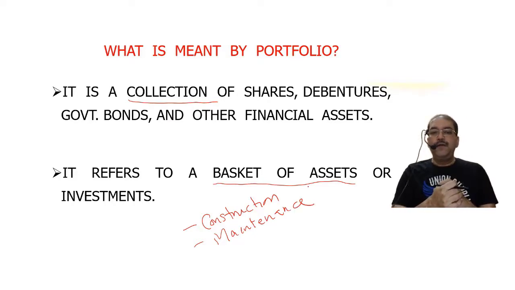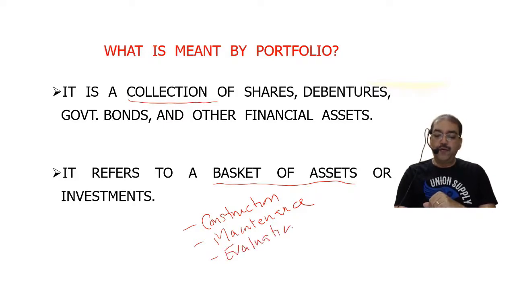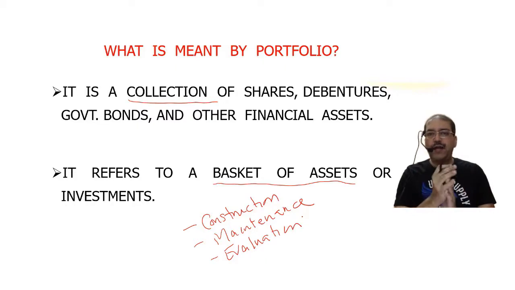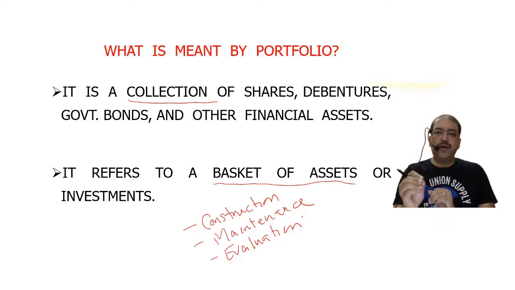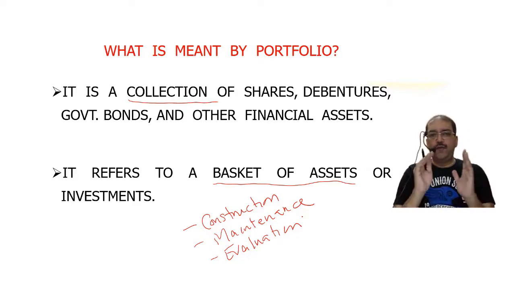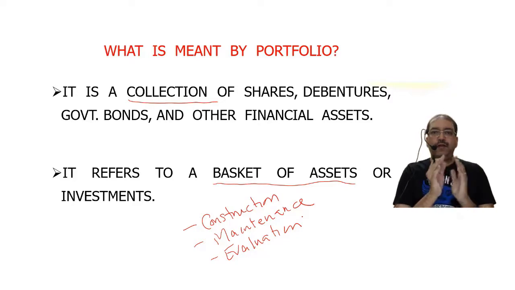Okay. Then third step, I would normally say evaluation of portfolio. Why did I have that portfolio of different types of assets? Because I had some target of income, that I want a particular amount of income to be earned by me at the end of each month, each year, whatever was the target. That this much amount of income I should earn from my investment. So I must have set a target, and accordingly I must have invested.